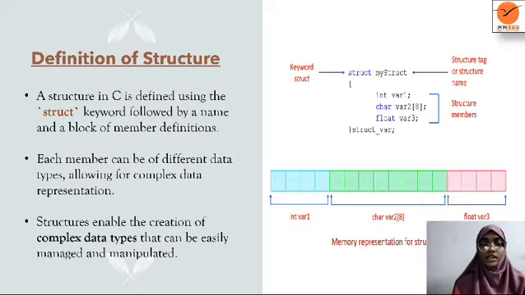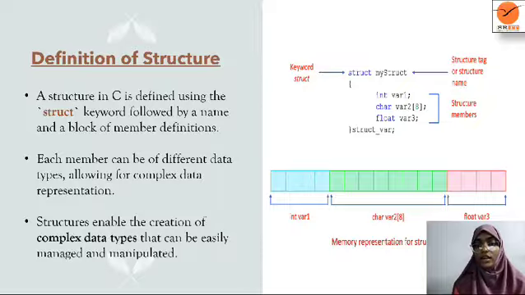A structure in C is defined using the struct keyword followed by a name and a block of member definitions. Each member can be of different types, allowing for complex data representations. Structures enable the creation of complex data types that can be easily managed and manipulated.